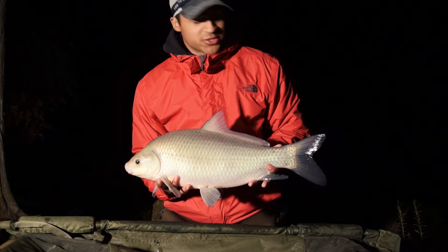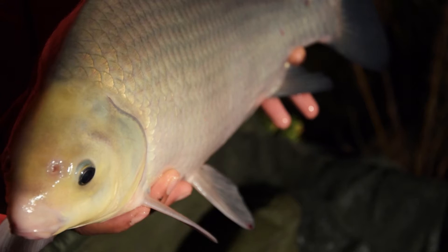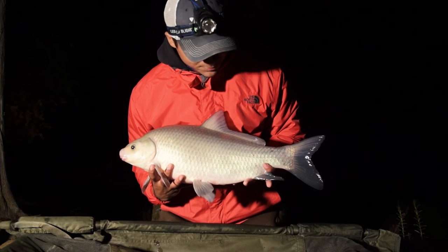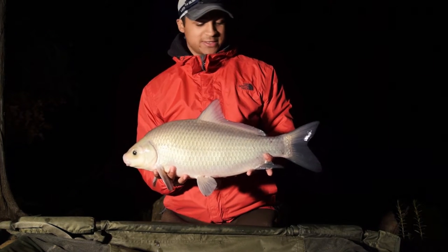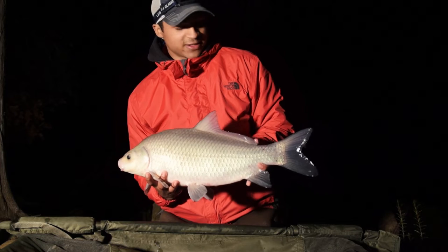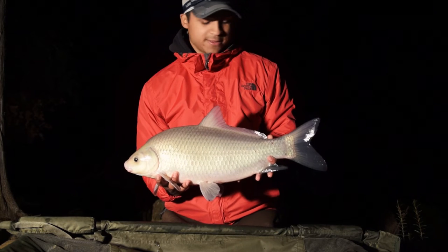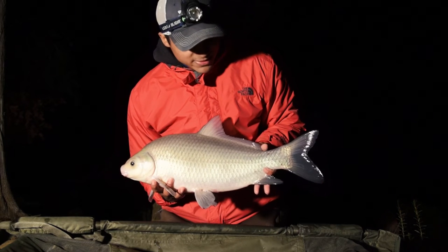Here's my first buff of the trip, 10 pounder. I was watching him bite for the longest time. Finally ran it. It was a good little fight. He's a hard fighting little thing, but 10 pounds, not bad. Toss back in, they're biting pretty good right now. I got this one on a 10 mil Tangerine Dream soybean pack bait. They're biting good, so we're gonna toss back in and maybe get some bigger ones than this.